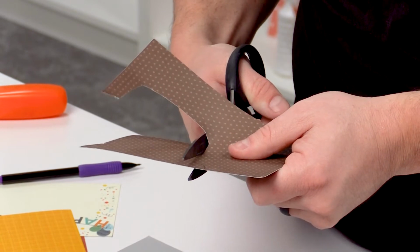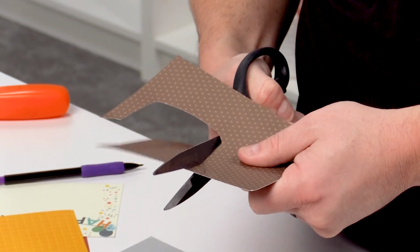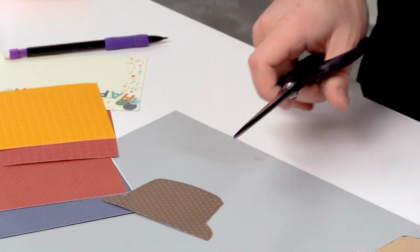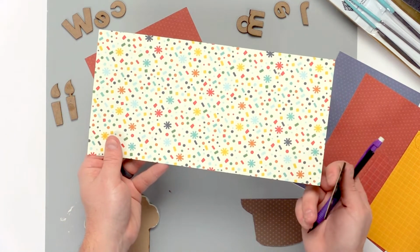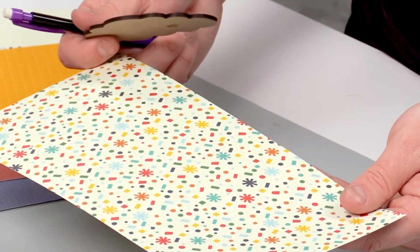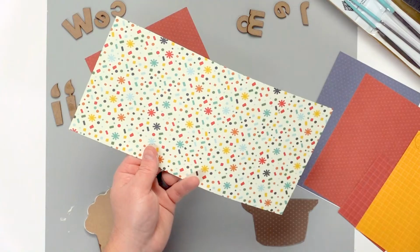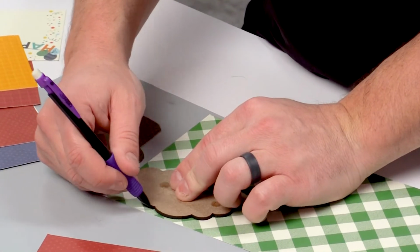So you notice I'm just kind of whipping through this. It doesn't need to be perfect lines. Just trim it out there. Look at that beautiful party paper. That's an Echo Park paper. They were gracious enough to let us use their product. And we thought that looks just like a cupcake with sprinkles. So now we're going to trace that part and cut it out as well.